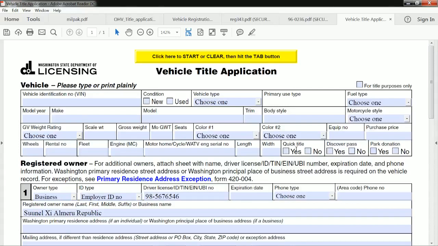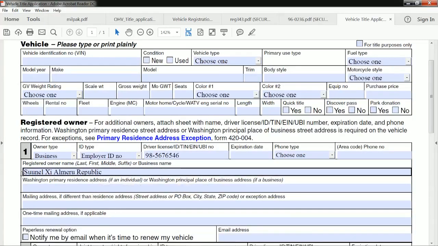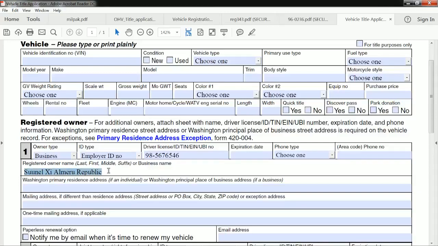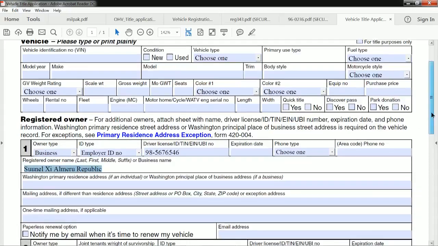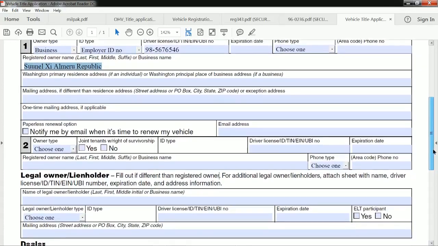All right, so this is how you properly maneuver and get what you need to get done. The registration should be in the name of your trust, which is a religious organization, a Doctom, Aboriginal Indigenous Organization, for those who like to use those words. I like to use the Doctom.